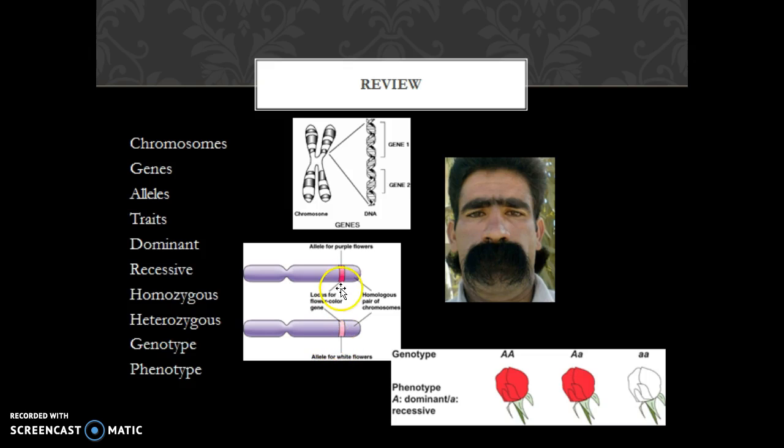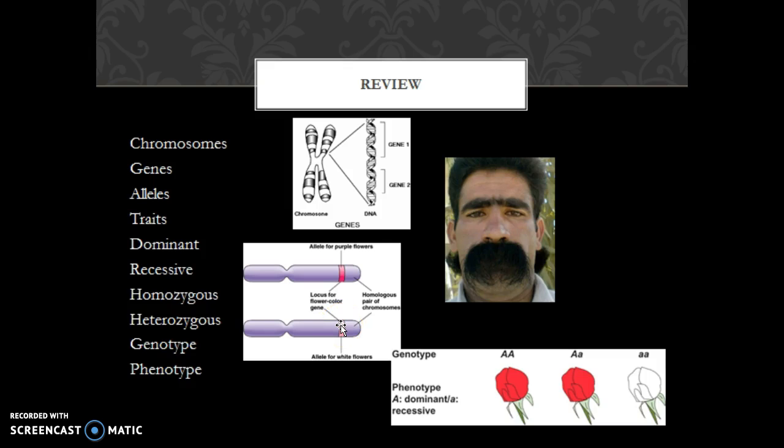Next, we know that how these alleles combine and mess around with one another determines a trait, something that we can see, which is also called a phenotype. And looking at this gentleman over to the right here, he has a trait called a unibrow. How does that unibrow result? Well, it has to do with the combination of alleles that he has. I don't know if this is a dominant or recessive trait. I would assume recessive. So he probably has an allele right here and an allele right here for unibrow and unibrow.